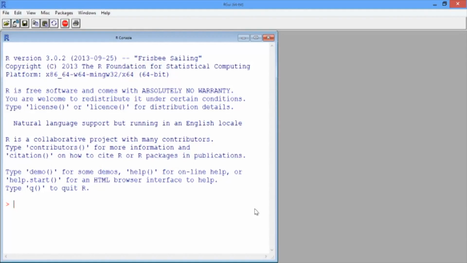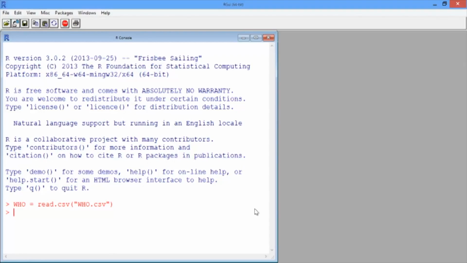In this video, we'll create a basic scatter plot using ggplot. Let's start by reading in our data. We'll be using the same data set we used during week 1, who.csv. So let's call it who and use the read.csv function to read in the data file who.csv. Make sure you're in the directory containing this file first.